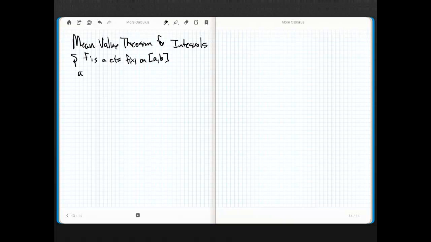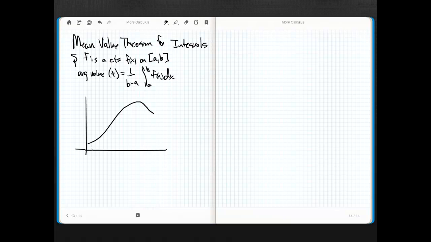So we know that the average value of f is equal to 1 over b minus a times the integral from a to b of f of x dx. Now you may be looking at this going, wait, why are you showing this to me again? I already saw it. Well, let's look at it graphically for just a sec, because this is pretty cool. Let's say we have a function that does something fun like this from a to b. Where do you think the average value is? Let's just eyeball it and call this the average f.